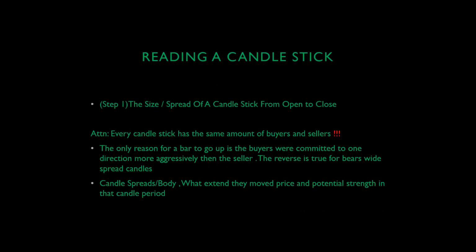Now, just a little FYI, little attention notice, every candlestick has the same amount of buyers and sellers. A lot of times that's not information that's just put out there. It is important for us to know that there are always equal amounts of buyers and sellers in the market. Now, the only reason for the bar to go up is going to be if the buyers were committed to one direction more aggressively than the sellers. The reverse will be true for the sellers if they have widespread candles.